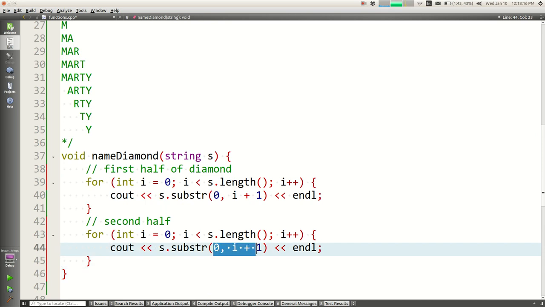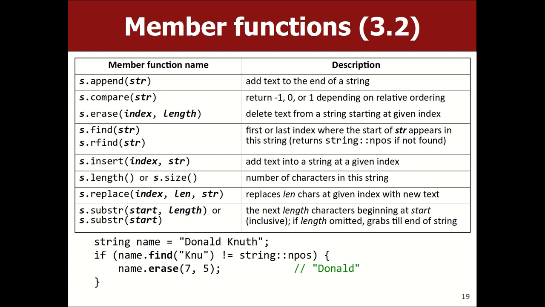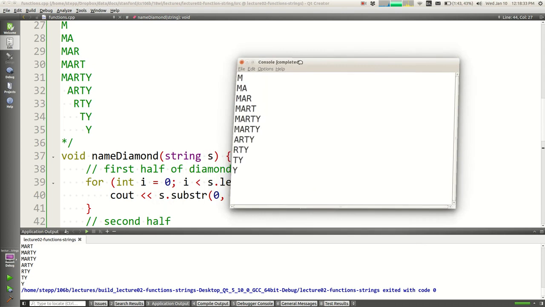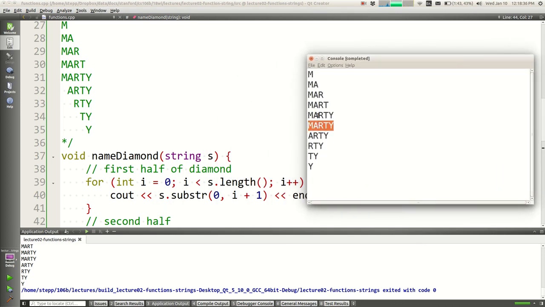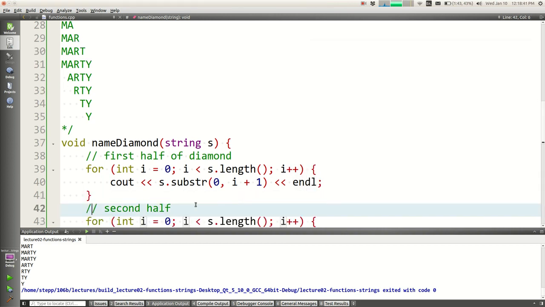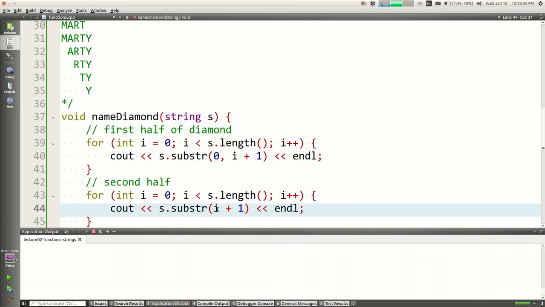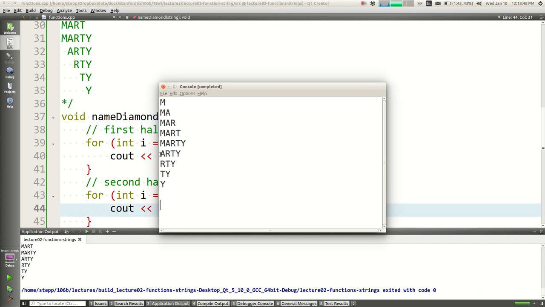Okay, so I'm again gonna loop through the string, but the indexes are different. So what do you want me to put here, like I? If you only pass one parameter, what that means is go from that index to the end, but omit everything before that. Okay, yeah, let me try that out. What does that do? That's pretty close, but it prints Marty twice. I'm vain, so I like seeing my name two times, but that's not the right output. So maybe again, is it I plus one? Start at I plus one. Let's see if that helps. Okay, now it's pretty good, except I want these moved over.